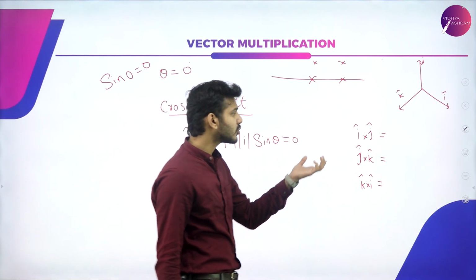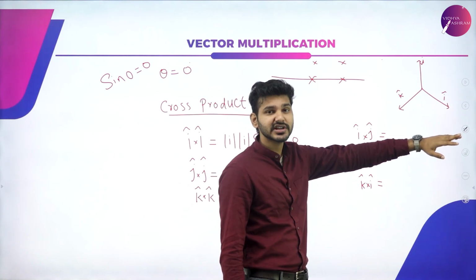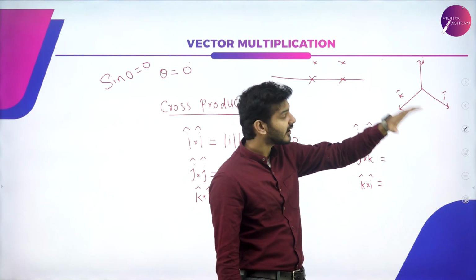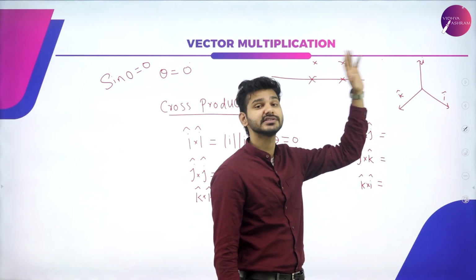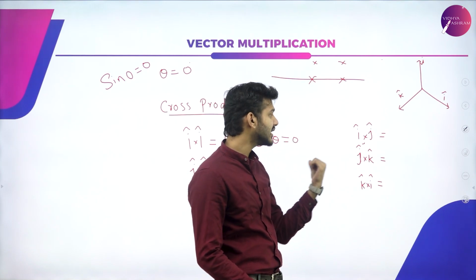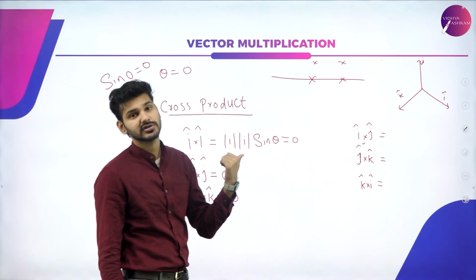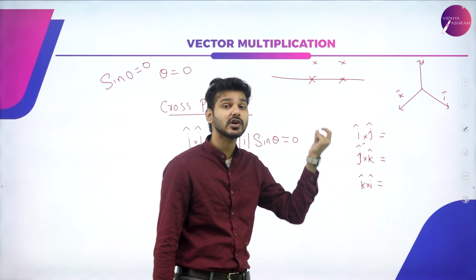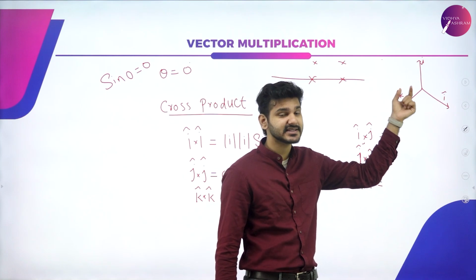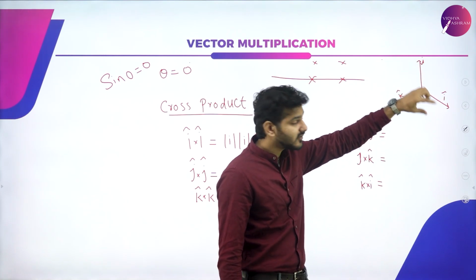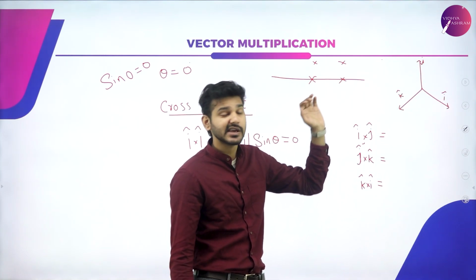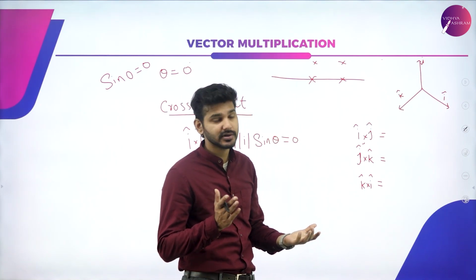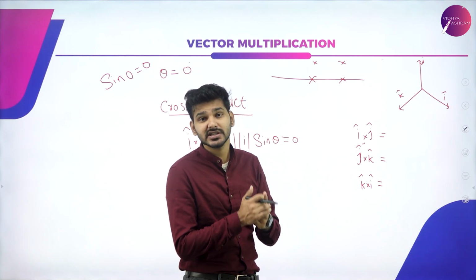But you also have to know what i cross j is. We are measuring the angle this way, towards the left. From the horizontal, we are measuring the angle towards the left. That is how we will go with these measurements. When we are taking the measurements of i cross j, with mutually perpendicular axes i, j and k, we will go towards the left, because if we go towards the right, the angle will change. Remember, these are vector quantities, so direction is very important.